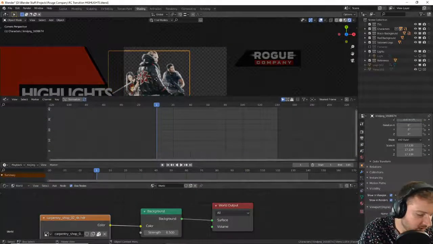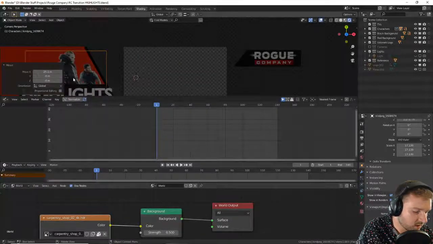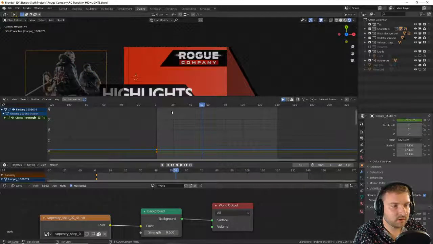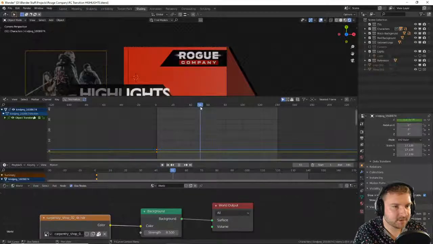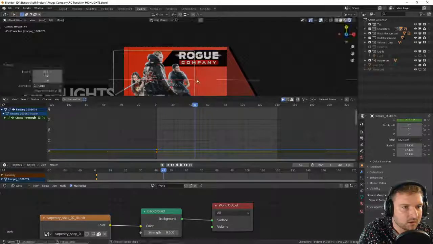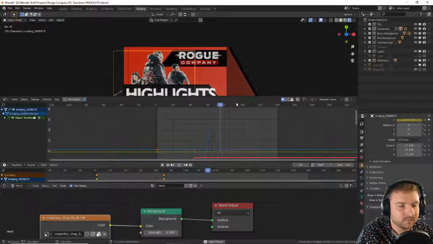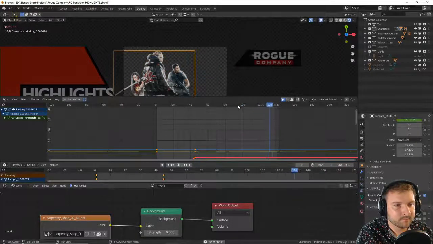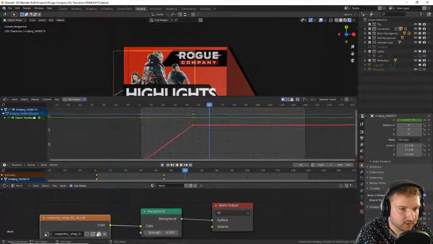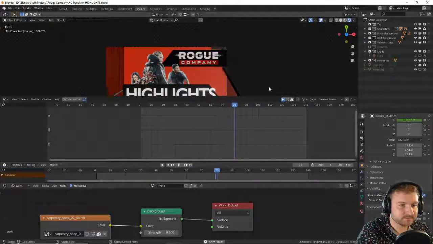We're going to go G X, X, I, location, play it. Probably want them to come in first before the highlights. We're gonna go G X, I, location, that's way too slow. So we can come into the graph editor and we can go G X over, let's play it back.